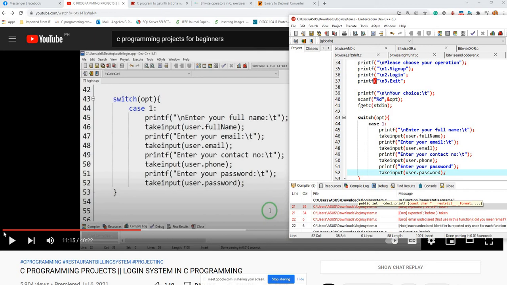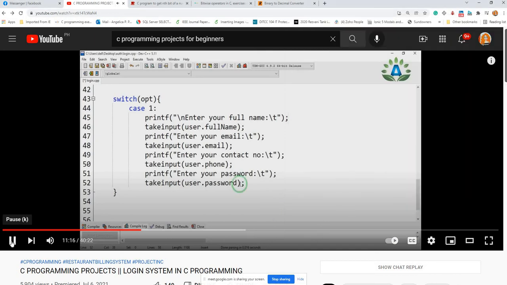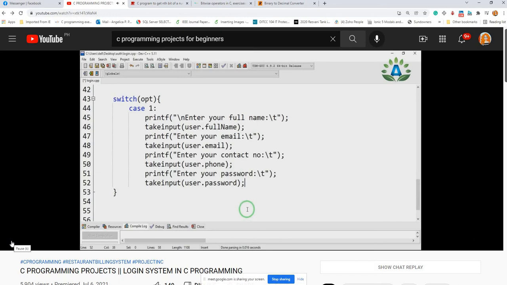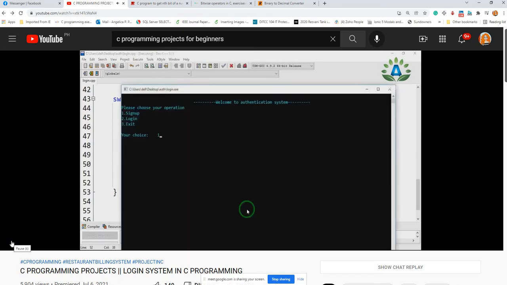Okay. Right. Now, what we are going to do is, if you have noticed here, let me show you. The option 1, enter the credential: Mario, email mario@gmail.com, contact number, let me leave some random numbers, and the password. As you can see, the password is showing the original characters. As you know, the password should be hidden. So we are going to replace the characters of this password by the asterisk sign.